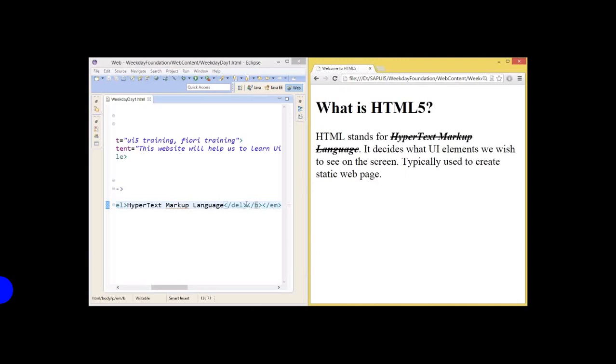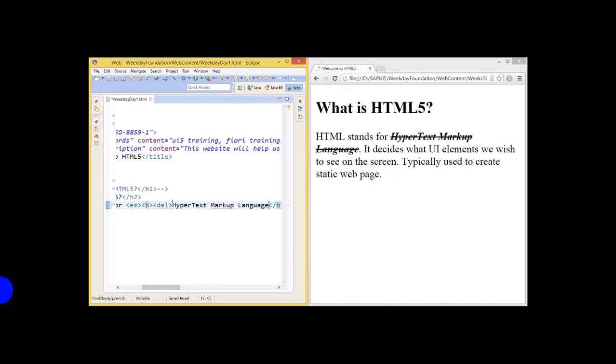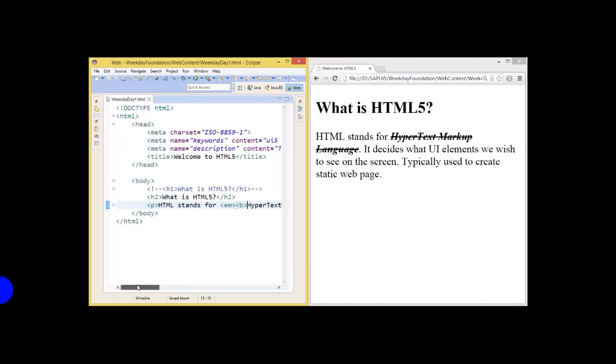So there are different tags for character formatting available in HTML. Our purpose here is not to learn HTML5. Our purpose is just to get a complete idea about different tag libraries, and overall understand how HTML5 works and how HTML5 is different from other versions of HTML. That is our main purpose, not in-depth knowledge of pure HTML, because we are not going to use HTML to build the UI5 applications. The UI5 framework will build the HTML for us. We will not directly use HTML to build our pages.